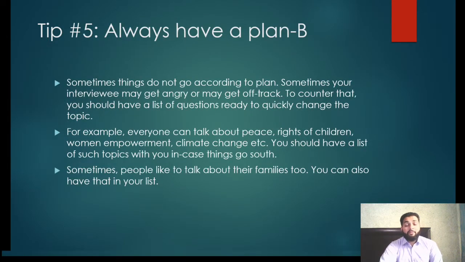Tip number 5, the last point in my list today, always have a plan B. So, plan B in this context is some things that you can use to control the interview. Sometimes the interviewee will be a super nice person, but there will be many times where some people will go off track. Some will get offended on something that you said unintentionally, or some will take things to politics for no reason, for example.